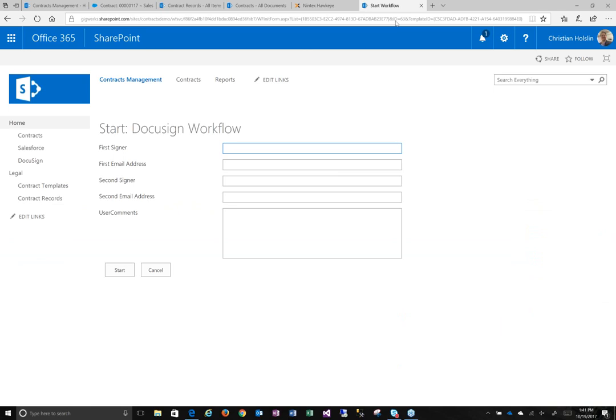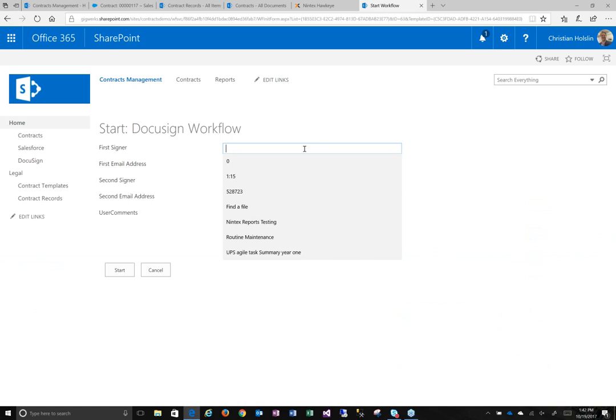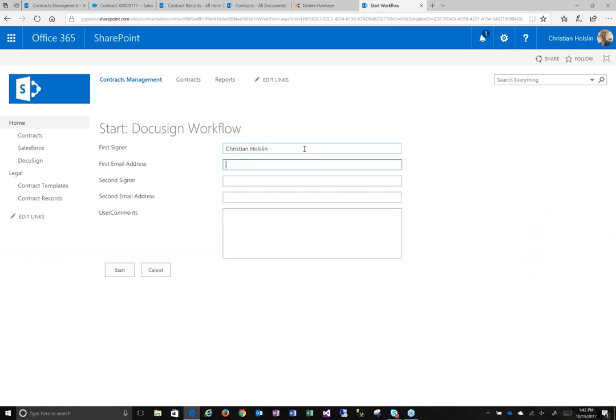And what this does is this takes us to our Start Workflow page. So we can just identify who we want this to be signed by. Now again, we could pull this out of our CRM system, or if we want it to be keyed in manually, right? Depending on your standard operating procedure for this, it's very flexible. In our case, we actually type it in by hand, and this just goes into DocuSign directly. But it would be very easy to also pull this out of Salesforce.